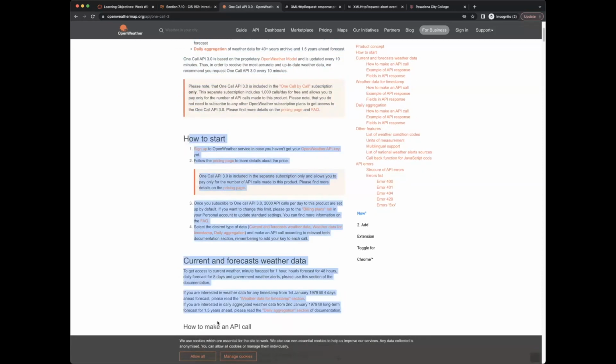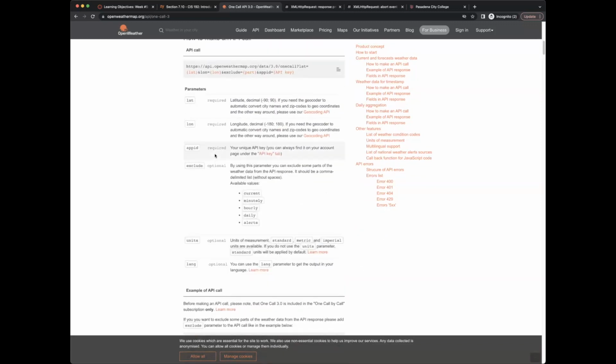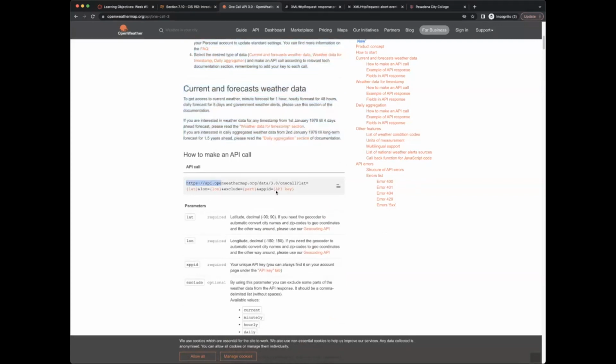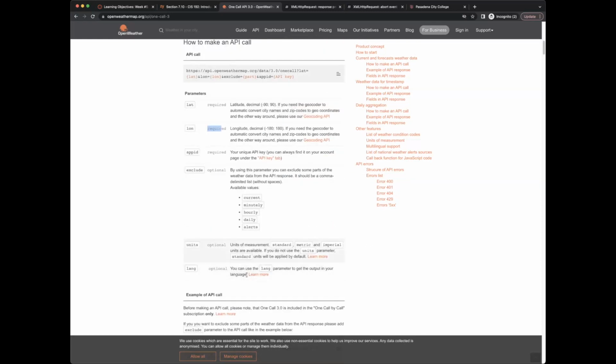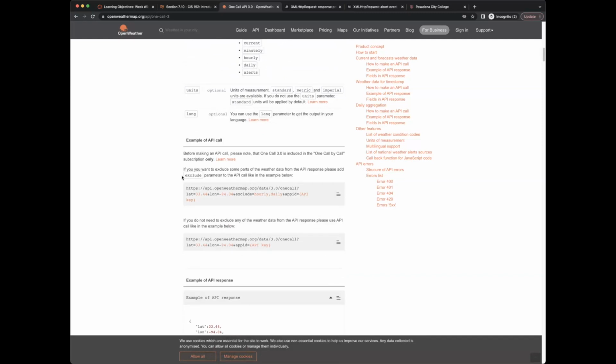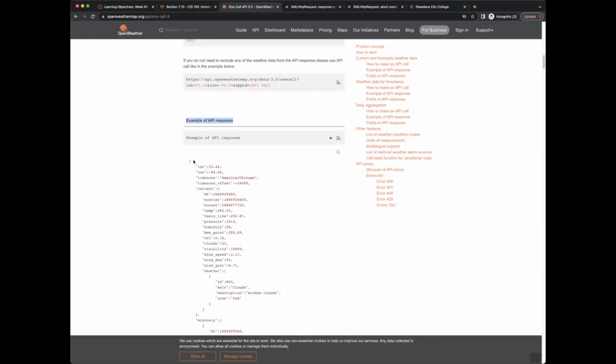How do you start? You read the whole thing, and this is an example of where you can make web transactions by doing this API call. API calls mean this exact mechanism that you can copy and paste into your JavaScript. In the context of JavaScript, you can do that. These are the parameters that you would specify, and these are required, so you have to include them. So you issue a call there. This is an example, including all of the required parameters, and then you can get back the response.